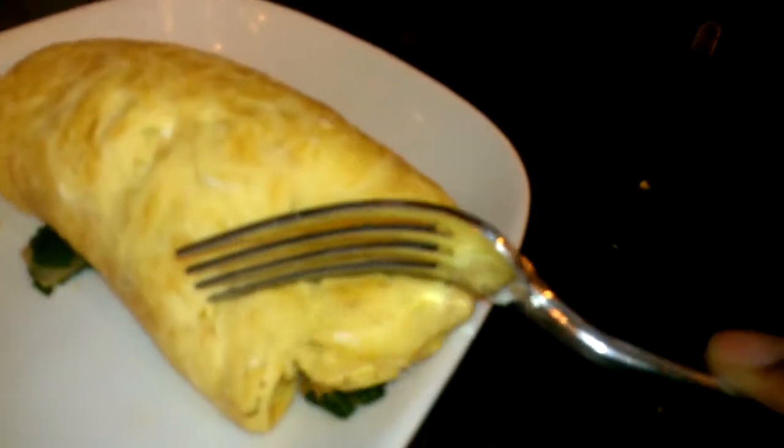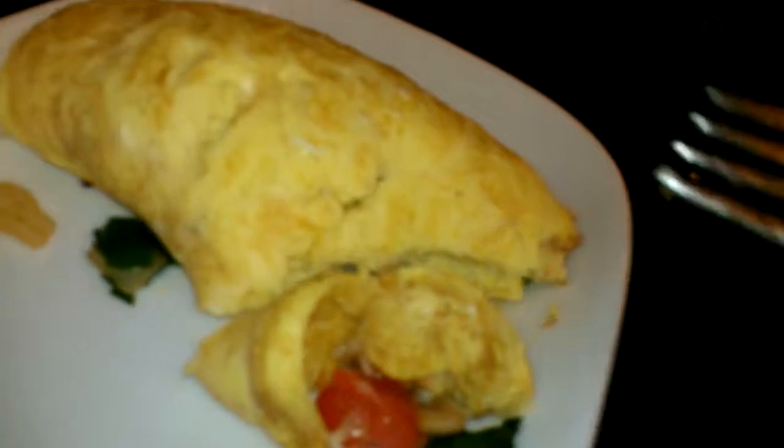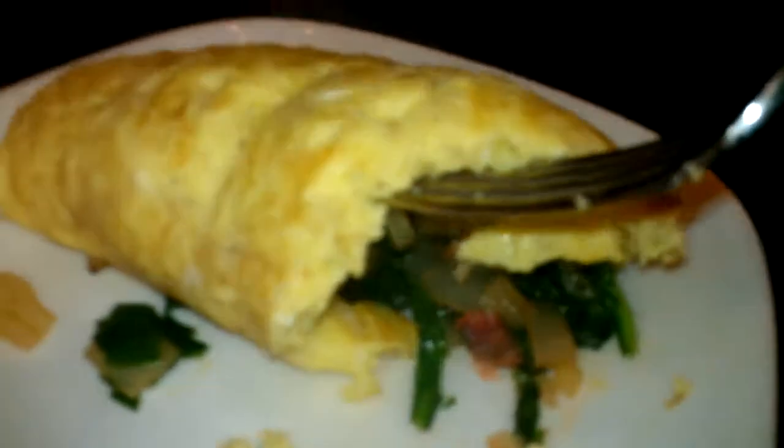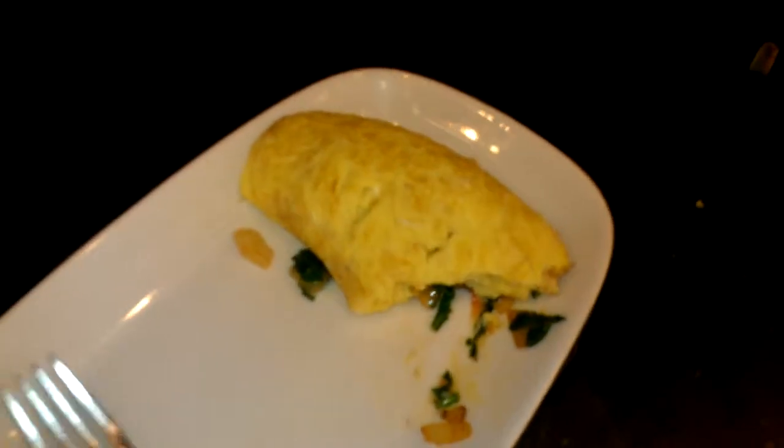Fresh made omelet, fresh ingredients, nice and fluffy. Look at that great color inside of there. We fold that back, lift that up a little bit so you can see in there that steam coming out. And let's take a bite. Delicious, fresh, healthy, and there's your omelet.